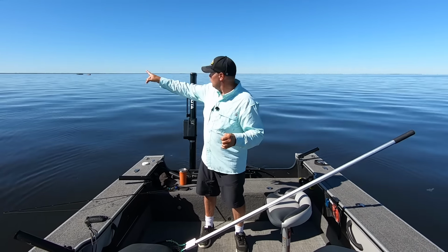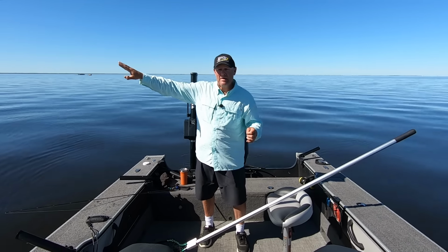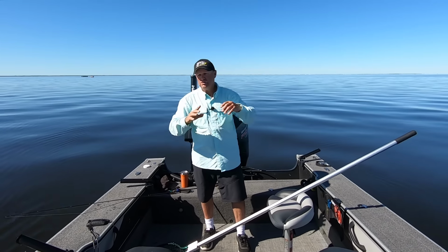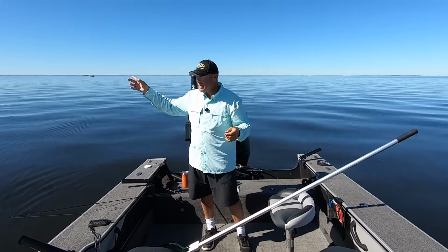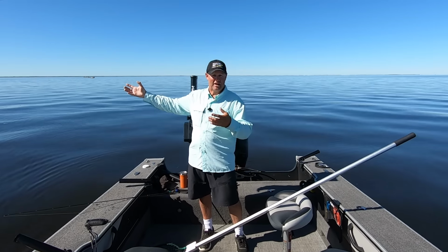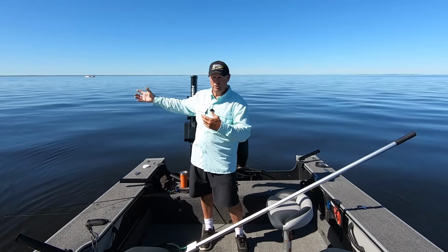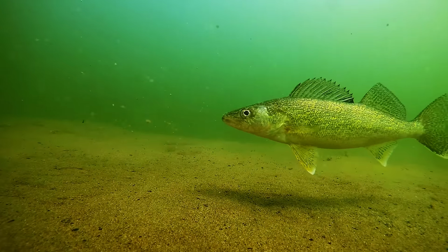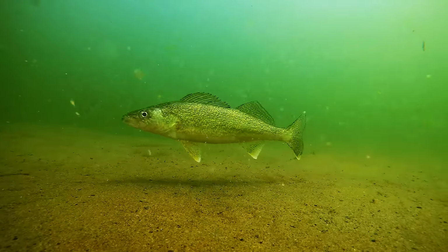The other thing I'll tell you is all these guys behind me here, they're up on top of the reef, and I haven't seen a single net come out. I'm sure just right up till the last couple days, they were probably catching fish up there. So there's probably a combination of guys that have been here for a few days just figuring, well, they're just not biting yet. But it's changed. The bugs have hatched and the walleyes have moved off the reef.